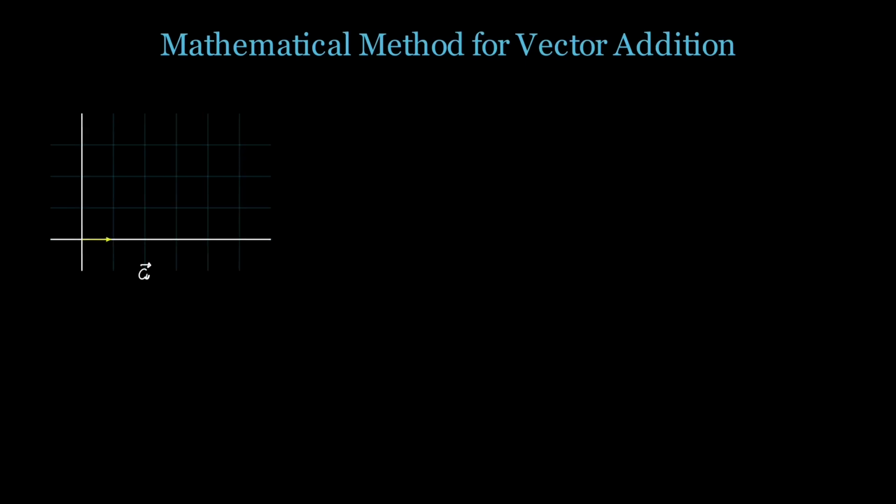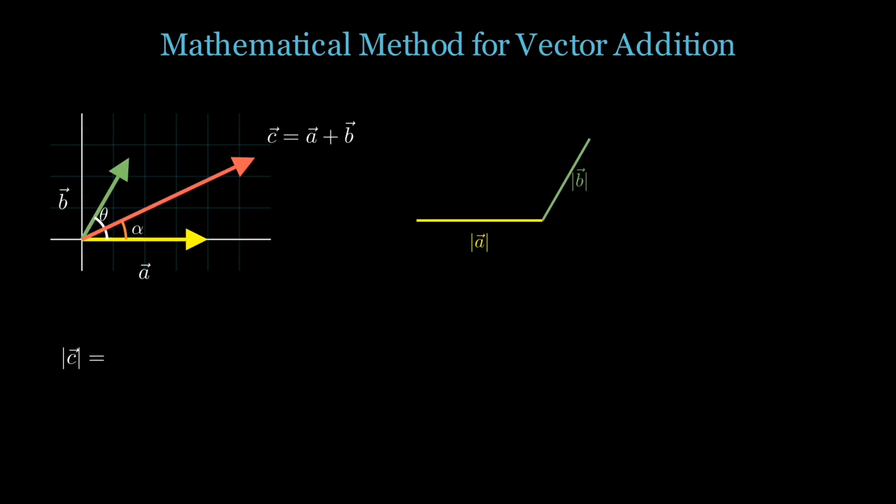Moving on, it's time to understand how vector addition works mathematically. So we have 2 vectors, a and b, and while vector a lies along the x-axis, b is inclined at an angle theta from it. Now let's suppose the resultant vector is given by c and that it is at an angle alpha from the first vector a. Now, how do we compute the magnitude of this vector c? Well, if we arrange these 3 vectors in the form of a triangle in the same order that we did when working out the triangle law for vector addition, we can resort to using the cosine rule.